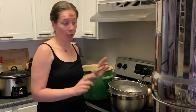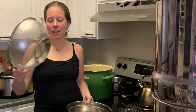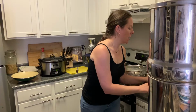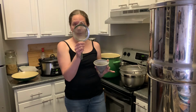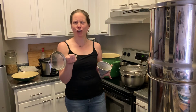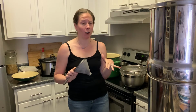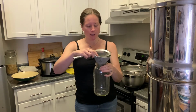You want to make sure you have on hand a giant bowl and a colander, a fine sieve. I like to have a funnel, another mesh strainer, and this, I double strain mine. You don't have to double strain yours at all. You could totally just do it at one time. Like I said though, I just do it that way.